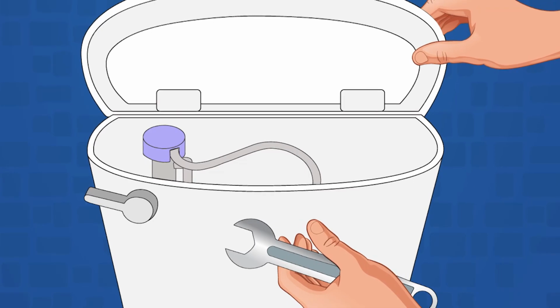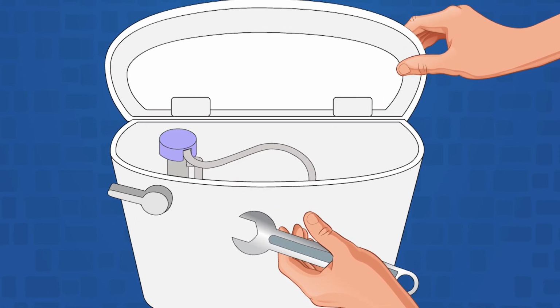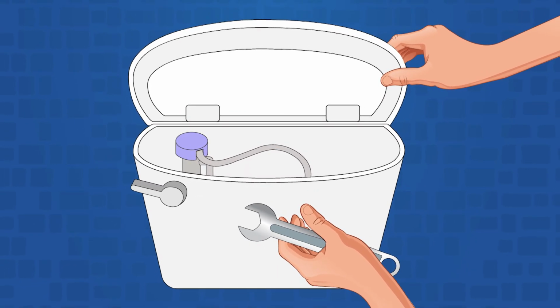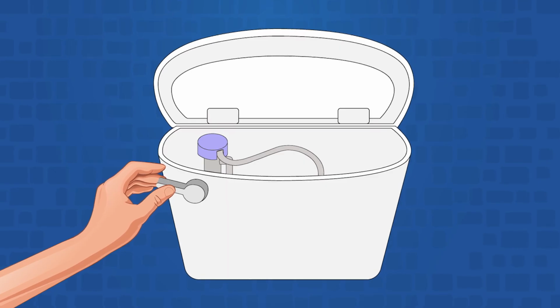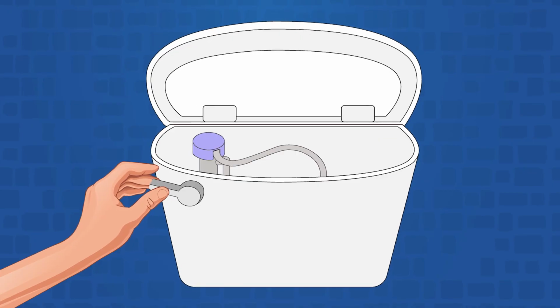Second one, repair the handle. Sometimes in the toilet cistern, the flush handle is loose and not connected to the other part. It may be due to a worn out connector. Thus, the handle gets dropped. We have to replace the damaged connector. With the help of a wrench, open the nut holding and remove the handle stem from the cistern and replace it with a handle stem of the same specification. After undertaking the repair work, test the flush while the lid remains off to make sure it works properly.